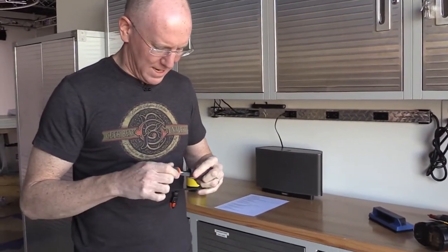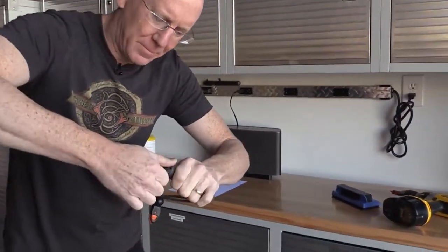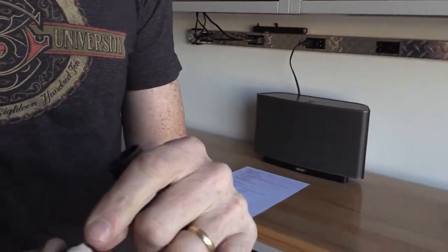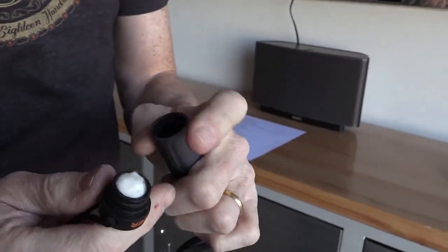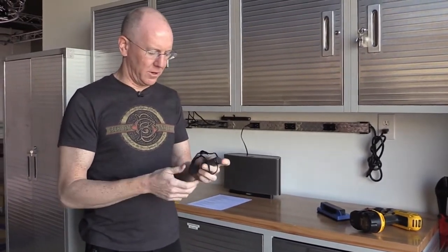Now, inside, the cap kind of pops off, and look, there's space for cotton balls. So what you can do is put some tinder in the end here, and then flick your sparks into it and get the thing started. What's also kind of cool, it's got a safety whistle. So you could try and get some attention if you did something to yourself.